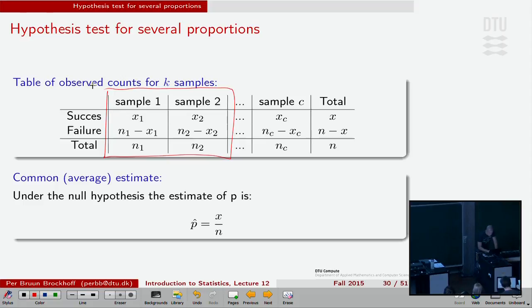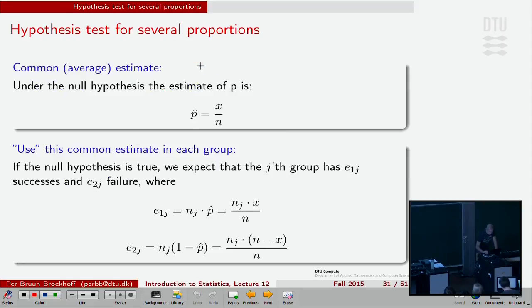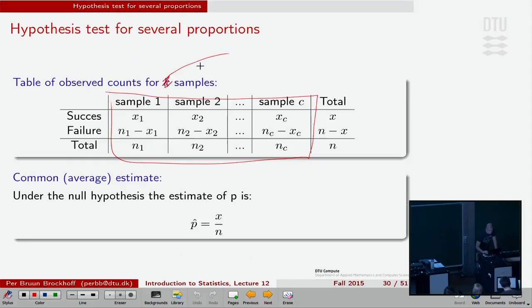Instead of having only two, I'm having many, and probably I should decide whether I want to talk about K or C. Let me see what do I use in the formulas—I use C. C for columns, so that makes nice sense in English. I have now C proportions. Sony Studios, I had 12 different years, so the C would be 12 of that data. Now I'm gonna try to tell you how could I compare those 12 proportions or those C proportions—how could I construct a hypothesis test that could tell me whether those proportions are statistically different or not.